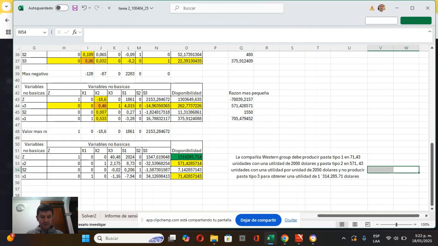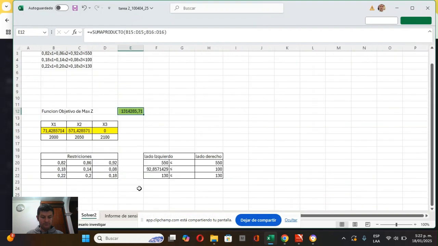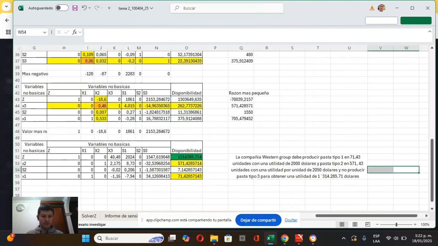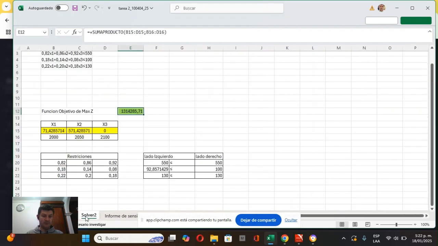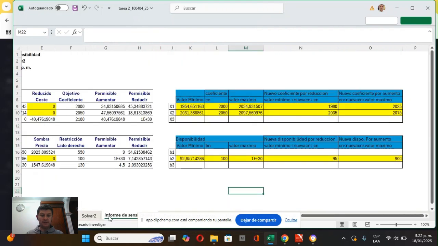We prove this by using the solver. As you can see, we have the same result. It means that the problem is okay. And from the solver, we get the sensibility report.